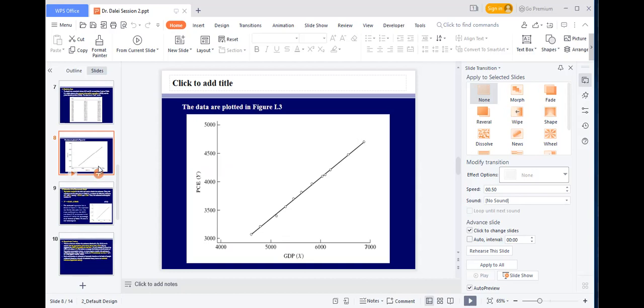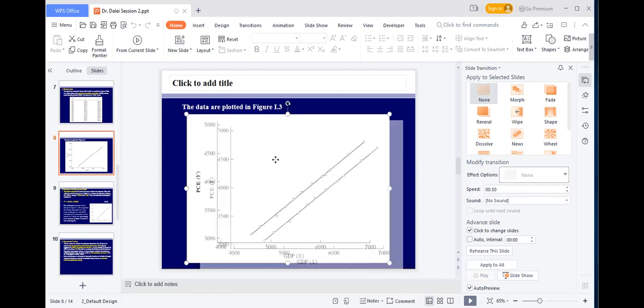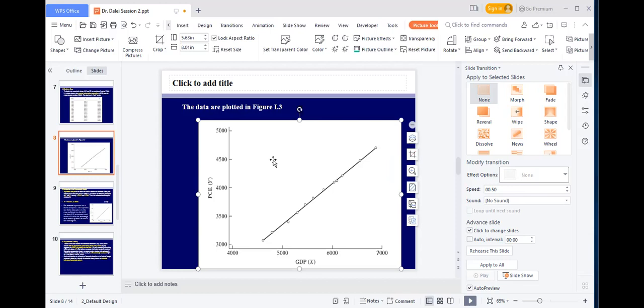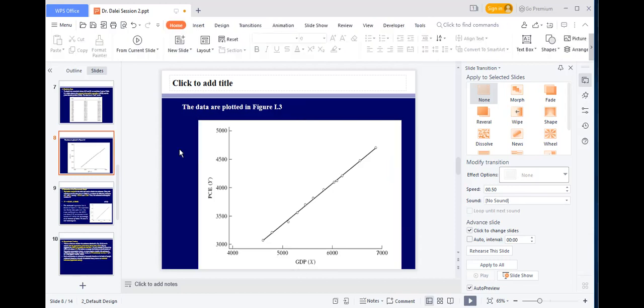Once the data is collected, your next job will be to plot the data. Why will we plot the data immediately before analysis? Because once you plot the data, you can understand the nature of the relationship between both variables. Whether there is a linear or non-linear relationship, you can understand. If there is a linear relationship, then you can write a linear model, or you can assume that you have a linear regression model.